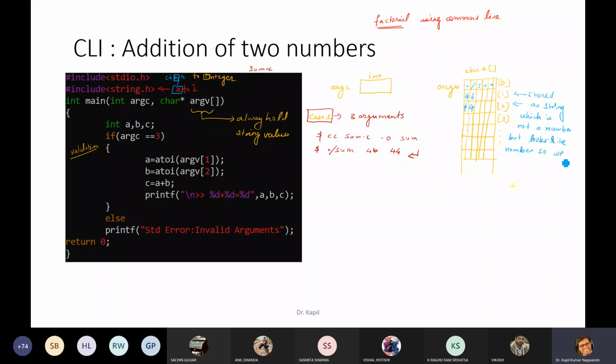So we call the function atoi to make this string a number.